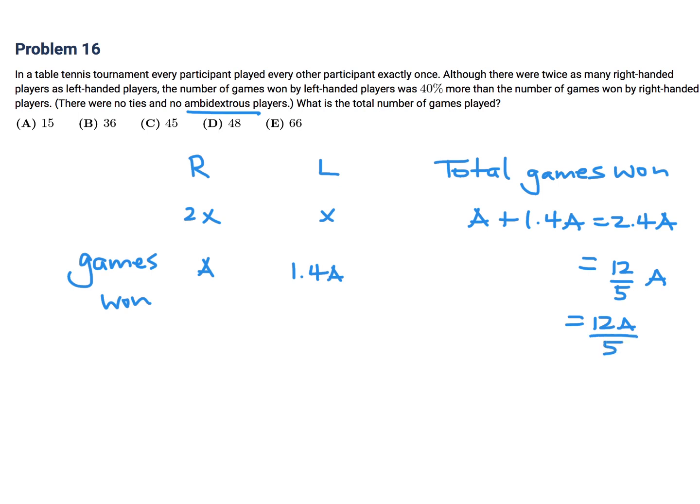So that means that the total number of games won is a multiple of 12, right? Yeah. So multiple of 12. Now, just like the previous question, look at the answer choices. This is not a multiple of 12. That is. That's not a multiple of 12. That is, and that is not. So I immediately narrowed it down to 2.